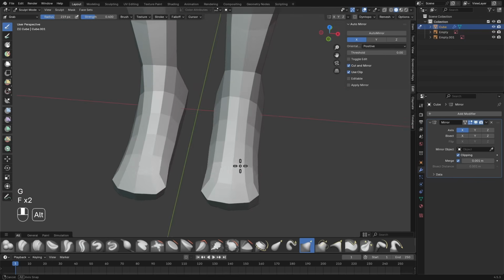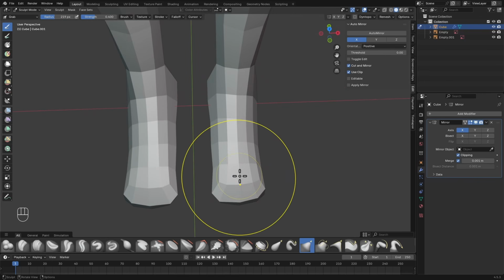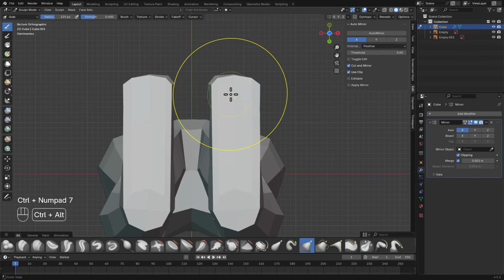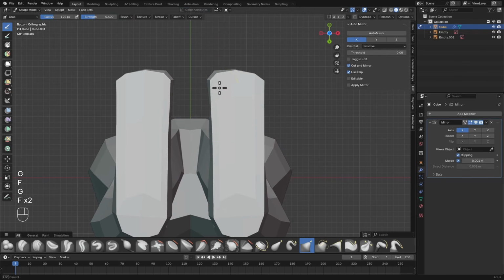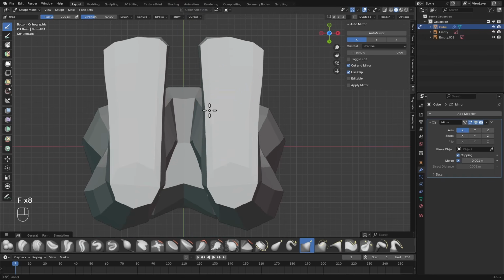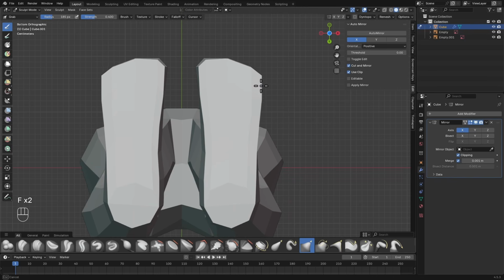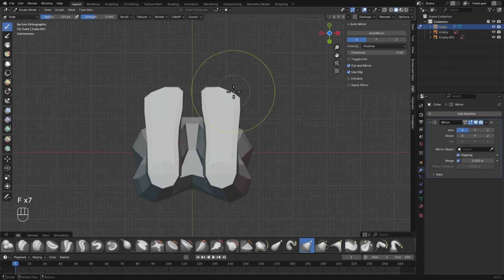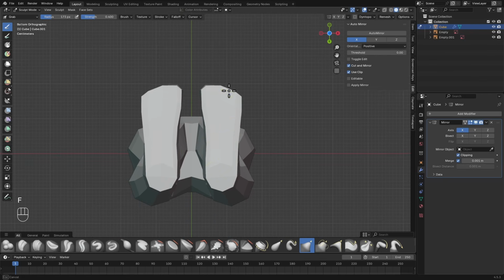And let's make sure that the shape of the foot actually looks like feet. I'm going to go to the bottom view, Control 7 to go to the bottom view. I'm going to use the grab brush and I'm going to pull this out. I'll also pull this out right here. And then let's make a very simple shape of it. I'll pull in this side and I'll also pull in this side. And I'll also pull here in. And then let's just make the pinky toe right there. And this will be the biggest toe right here. So a shape like this makes sense for the feet.